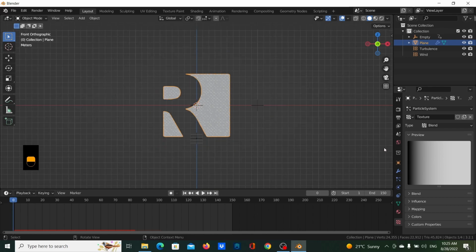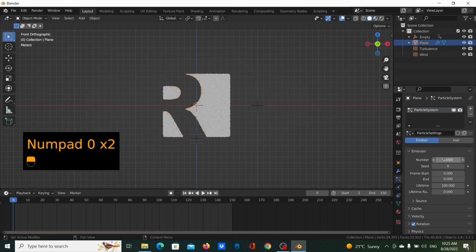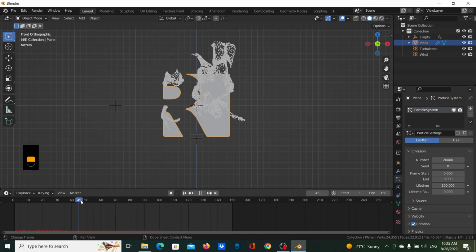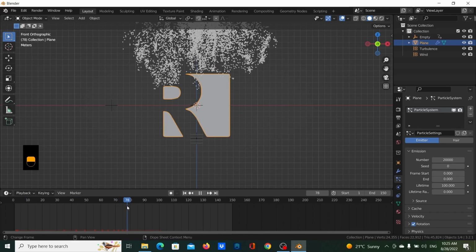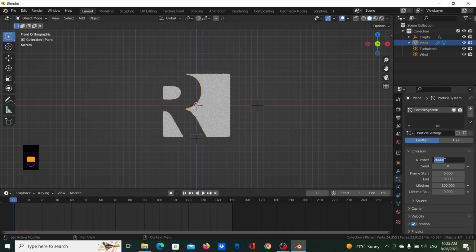The next thing now is to bake this thing. So let's just add some more particles to it. Let's make it about 20,000. I think that's maybe about 15,000.